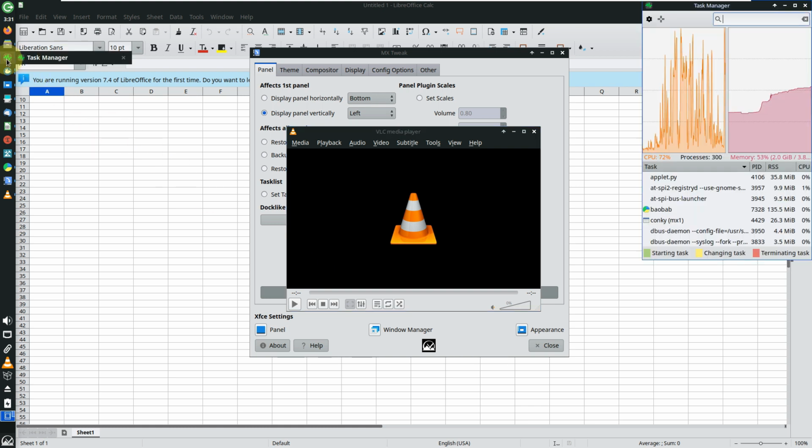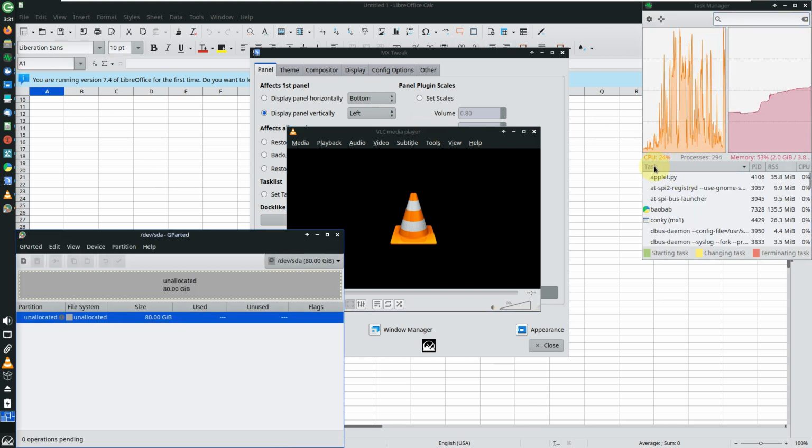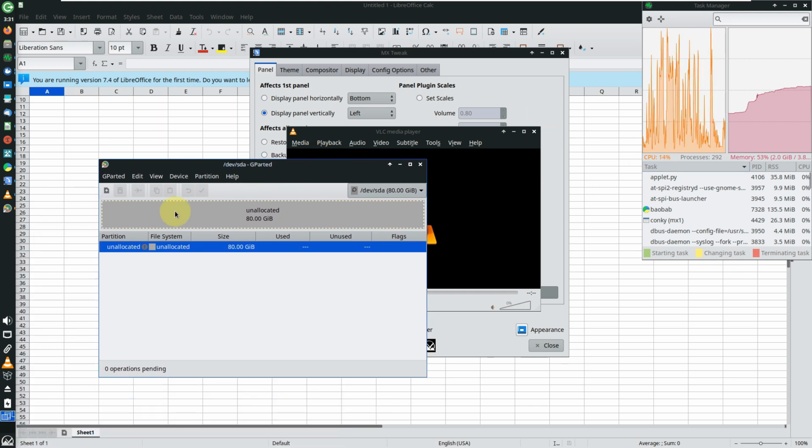So let's see the task manager right now. It's almost 2 GB of RAM, still good. And as you can see, there is a bit of high peak and low peak. There is no stable graph in the CPU, so it's up to you to choose this Linux distro or not. I'm not going to recommend this Linux distro right now because it's still a release candidate. Only if you want to test it, it's up to you. So these are all the resources after opening 10 to 12 apps.